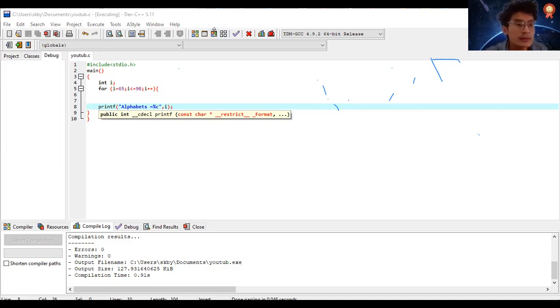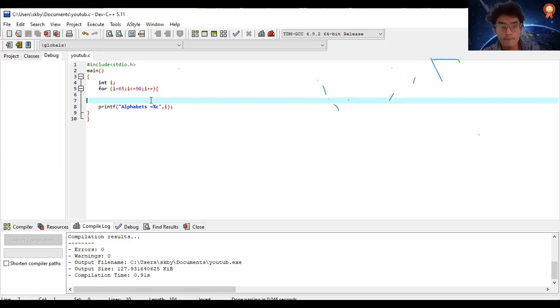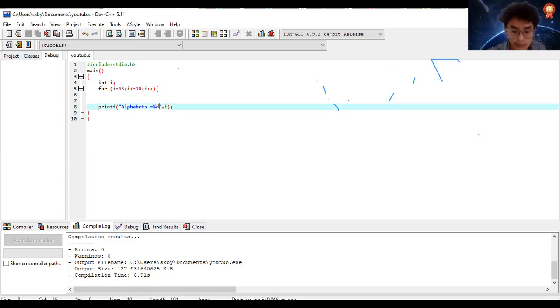Okay, it's also showing something odd, like AA, BA, CA. Now there is a compilation error. What's the problem there? For i is equal to 65, 65 means the ASCII value, and the highest is 90. It increments up to there. Printf function: alphabet is equal to %c, i. Now it should be right, but something here is wrong. Okay, I should change the line. Okay, paragraph.